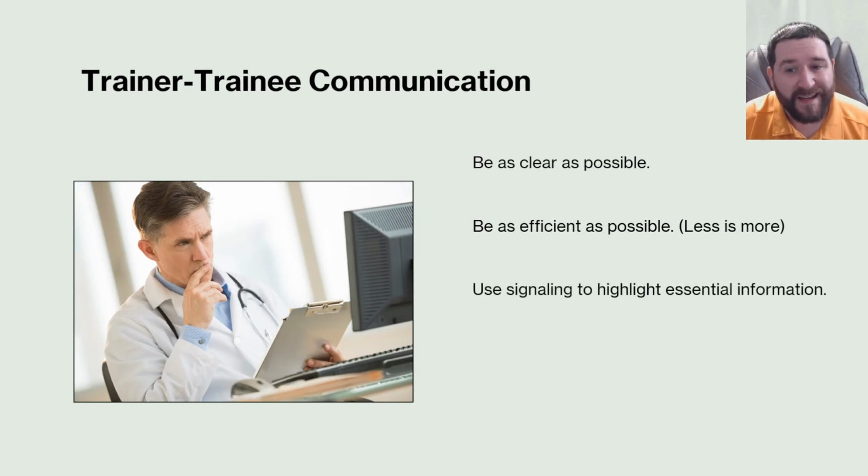Another tip, use signaling to highlight essential information. Okay, we're going to practice this a little bit in our assignment this week. But signaling, things like bold text, highlights, circling, right? If you have something really important that you're trying to communicate to people, signal that. Signal that that is the important or most important piece in that announcement or that how-to manual, right? Use signaling to highlight that essential info.